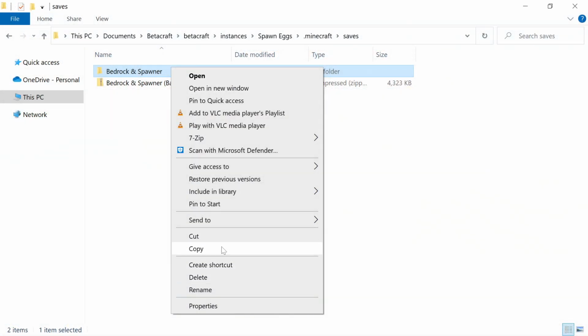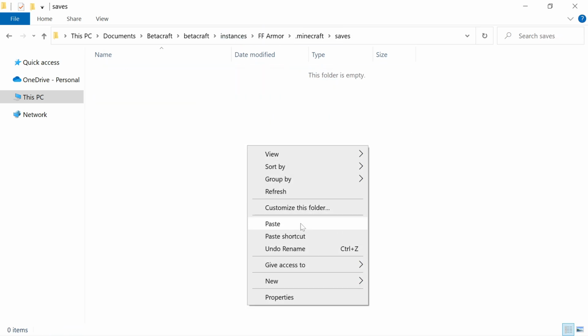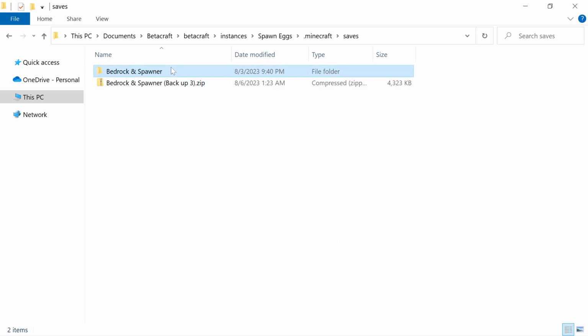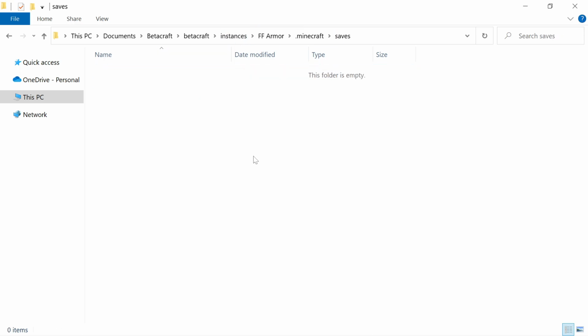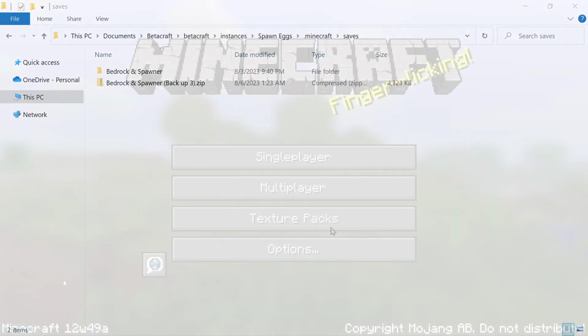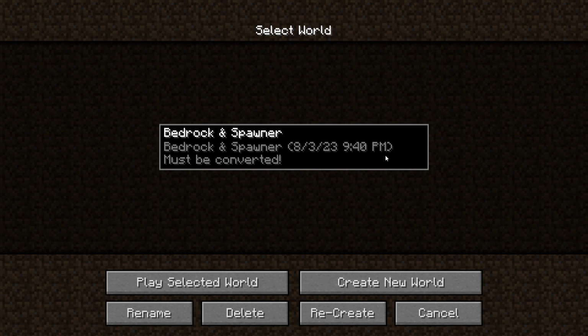Then from there, we're going to close it out, go back into our folder, copy the save file from the spawn eggs folder, go back to the instances, go to our newly created feather falling armor, and then paste the save file into the saves. And if you've done it all right, if you go to single player, you'll see that the bedrock and spawner world is here. But it'll also tell you that it must be converted. Now don't worry, all this means is that it's jumping from the previous betas over to releases, and so that's why it says it must be converted. Don't really worry about that, just start up the world.